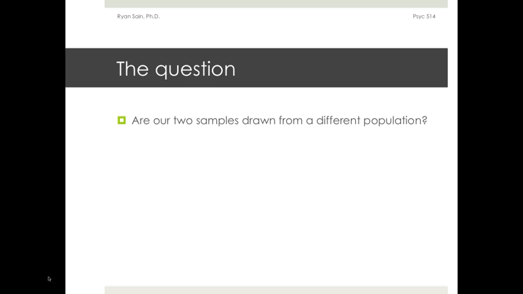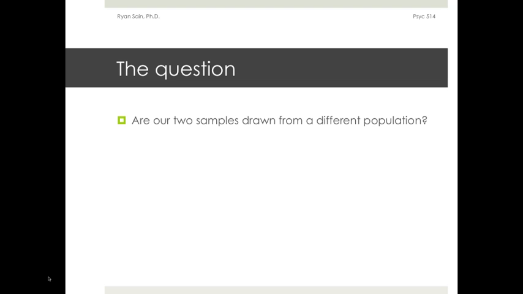So let's look at that research question in general. All research questions, if you're using inferential statistics and large group designs, as we're talking about in this course, no matter what the topic is, DI or anything else, are always this: are our two samples drawn from different populations? Control group, experimental group. That's our samples. So is that control group now functionally a different population of people than the experimental group after the independent variable? That's what we're getting at.